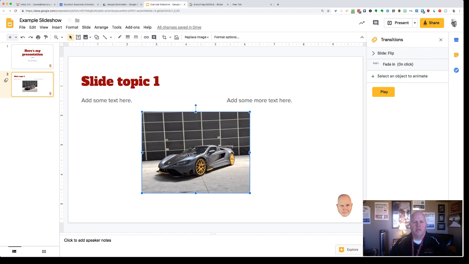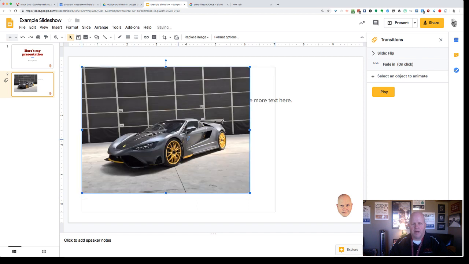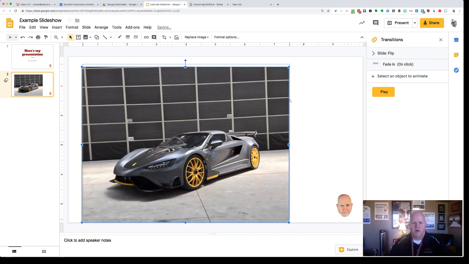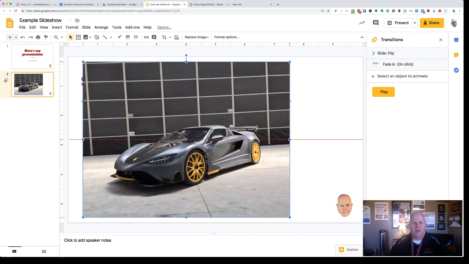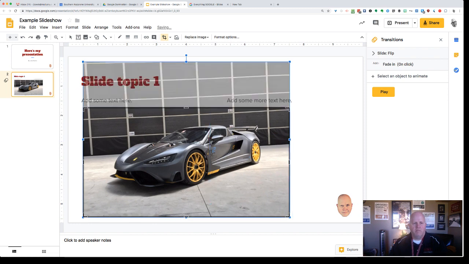So you double click the image and you get this black bounding box around that. And I think what I'm going to do, I'm just going to hit enter to get that off of there. I'm going to make this bigger so you can see what I'm doing, because I want you to be able to see that black bounding box really well. Okay, so double click the image and I get this black bounding box. And so I'm going to take this and pull this down where I'm seeing more of the car and less of everything that is around it, like that.